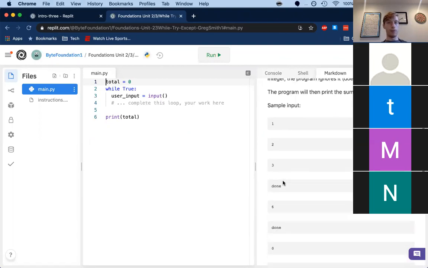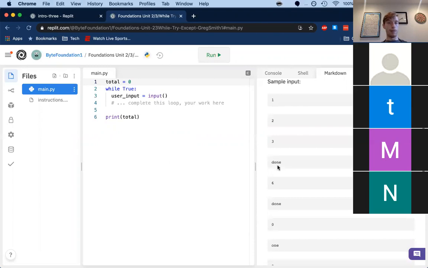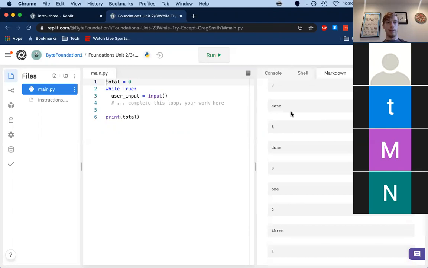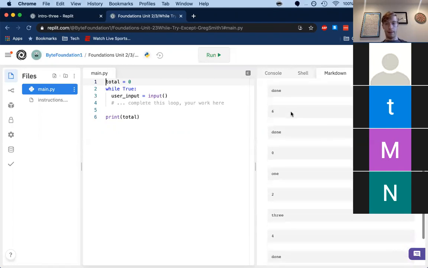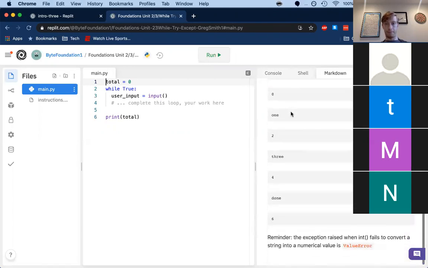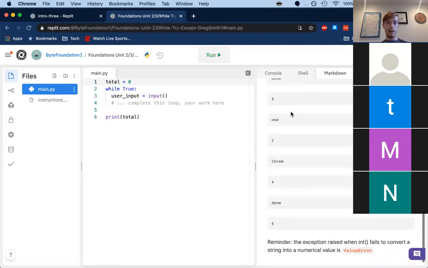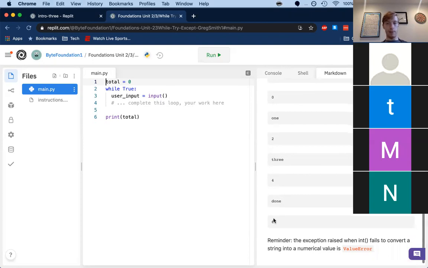So for example, if we type in 1, 2, 3, and then done, we should get back 6, because 3 plus 2 plus 1 is 6. If we type in 0, the string 1, 2, the string 3, 4, and then done, we should get back 6, because 0 plus ignoring this plus 2 plus ignoring this plus 4 is going to be 6.